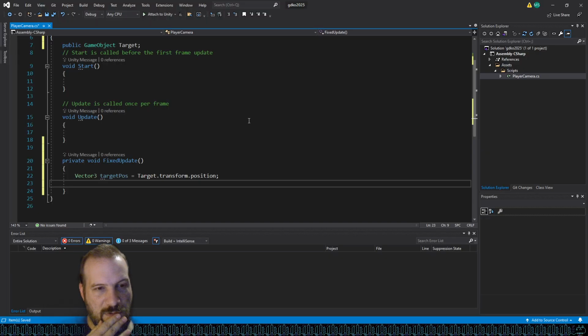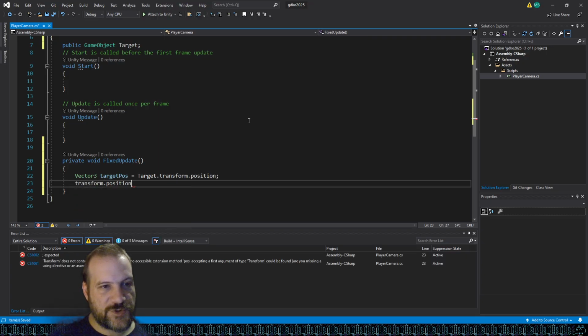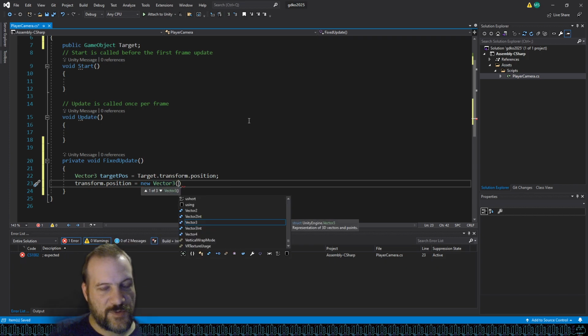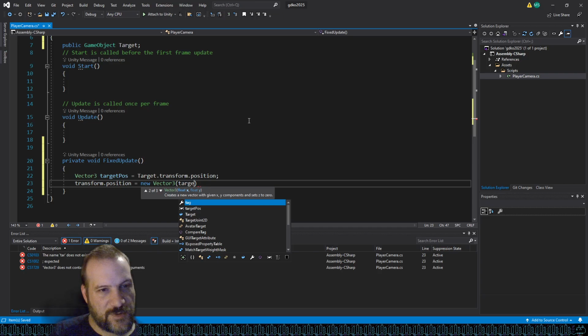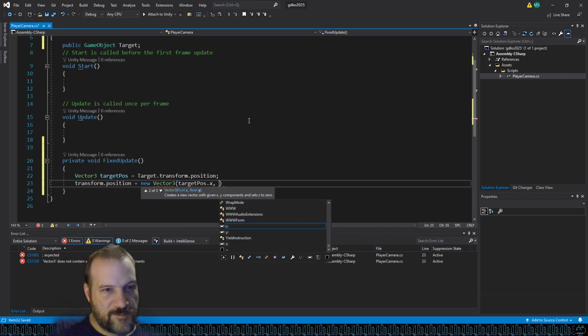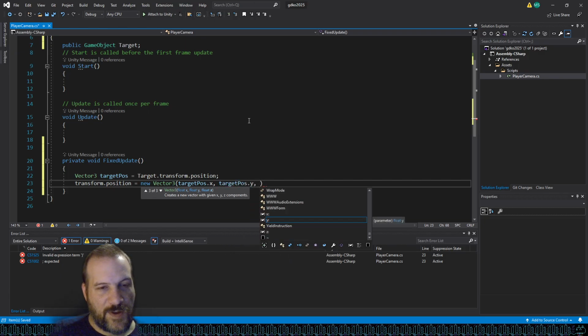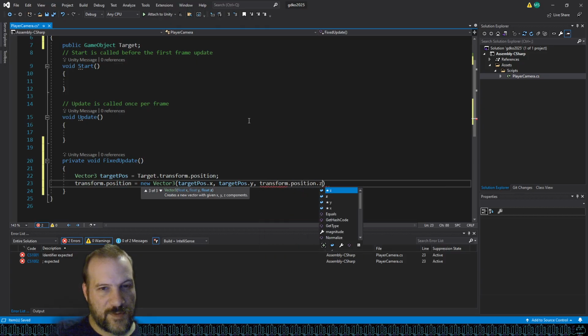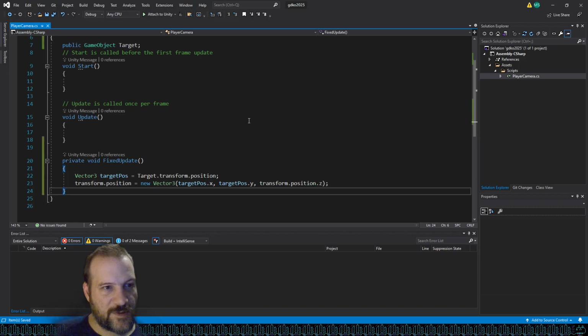So, transform position, x. Yeah. And I'll keep our z.